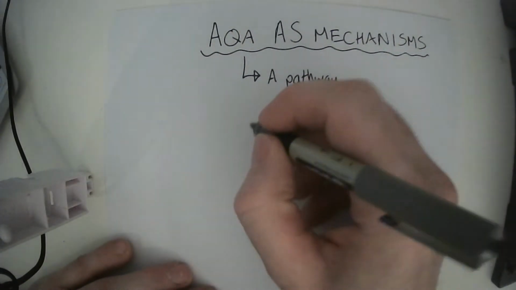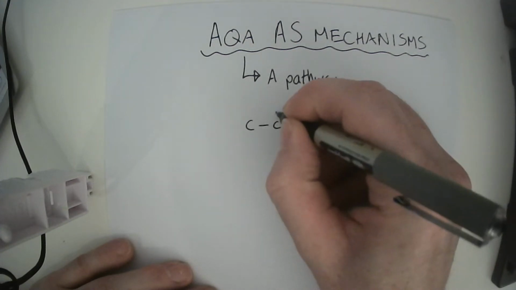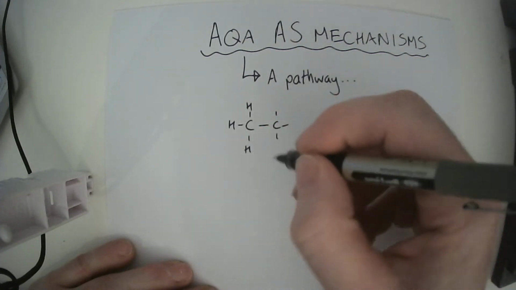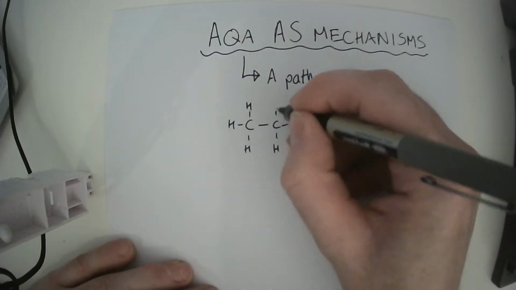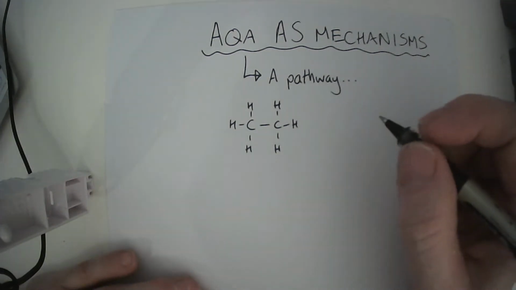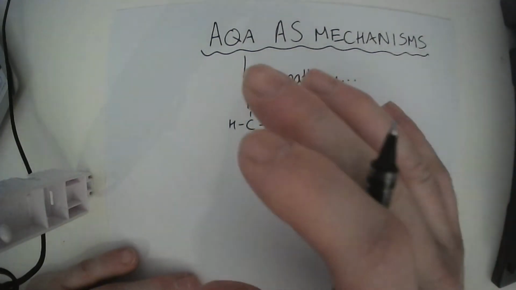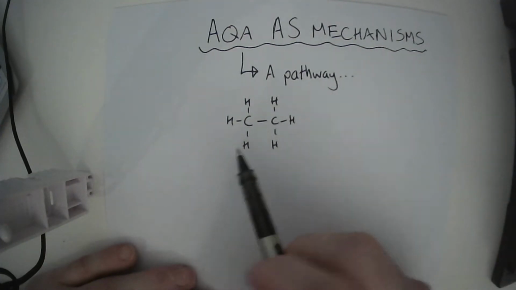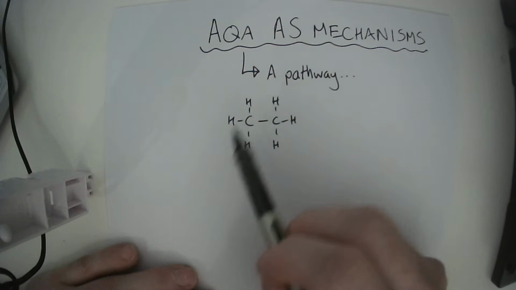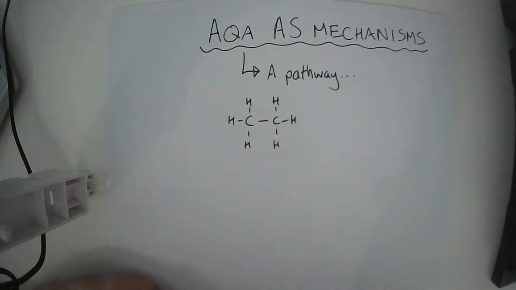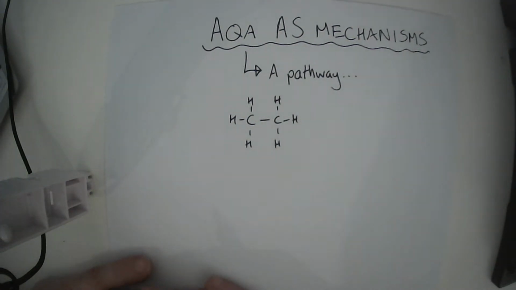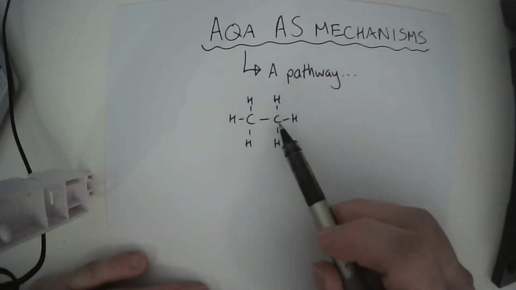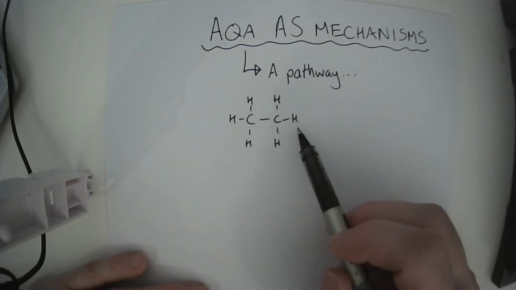Okay, so the first thing to say is that organic chemicals often contain carbons and hydrogens. So here is an alkane, the sort of molecule you looked at in GCSE quite a lot when you talked about fractional distillation. And we're going to consider this sort of molecule our initial building block in organic chemistry for year 12. Now the thing about this alkane is that it's chemically quite boring. It doesn't do very much, and one of the main reasons for this is because the carbon-hydrogen bonds are non-polar.